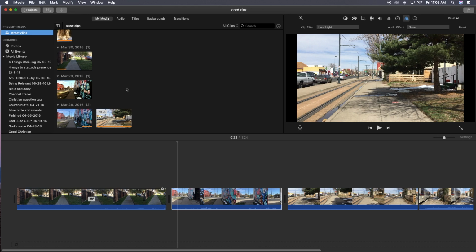What's up, comic creators? So in this video, we're going to go over some quick tips and tools for editing audio in iMovie. I'm just basically going to go over the basics to show you how to edit audio, all the various different things you can do to edit audio in iMovie.